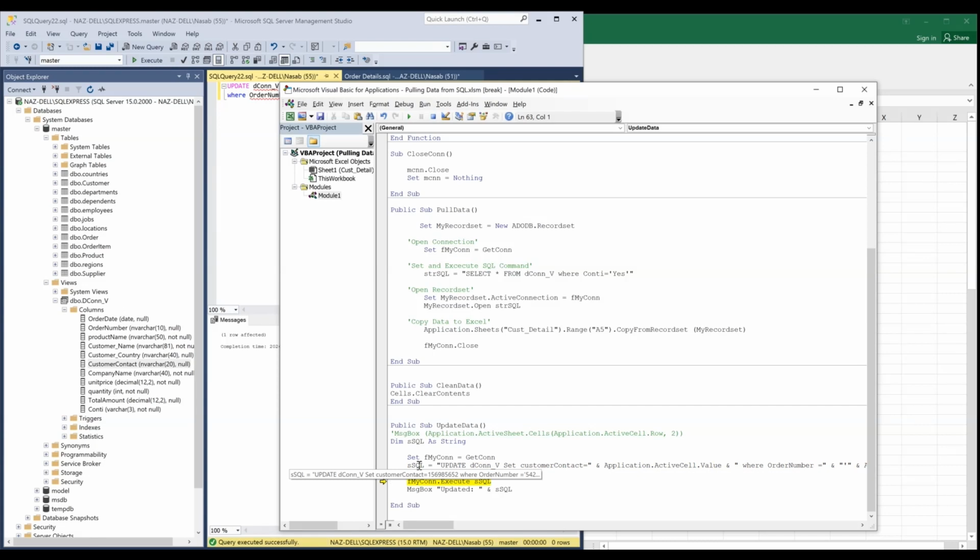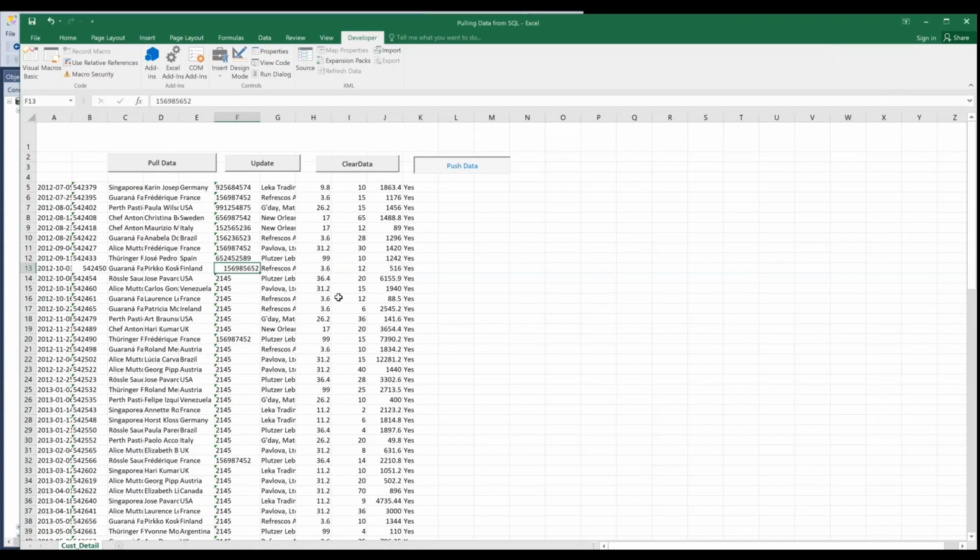It is showing sSQL is equal to update dcon b set customer contact is equal to this where order number is this. See, like the same way you have to do in this. So let's move back to how it is working. I did that, and let's move. I just clear everything.